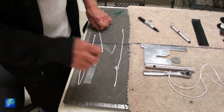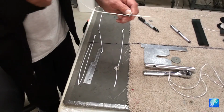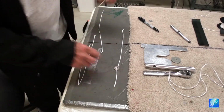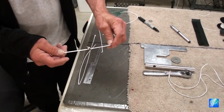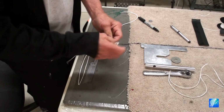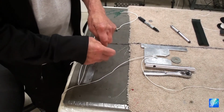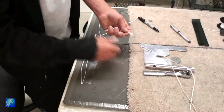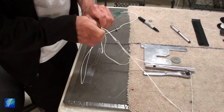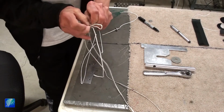Once that spot is marked, we thread it down through the washer, through the center hole, back up through the side hole, and then down through the side hole. And we end up with a configuration like this. Now, I'm going to put a pull-up cord through the loop. This is just so that we don't pull the loop through the center hole while we're working on it. Makes a kind of a stopper. And I'm going to pull that loop right down against the washer, just so I have a lot of slack to work with.